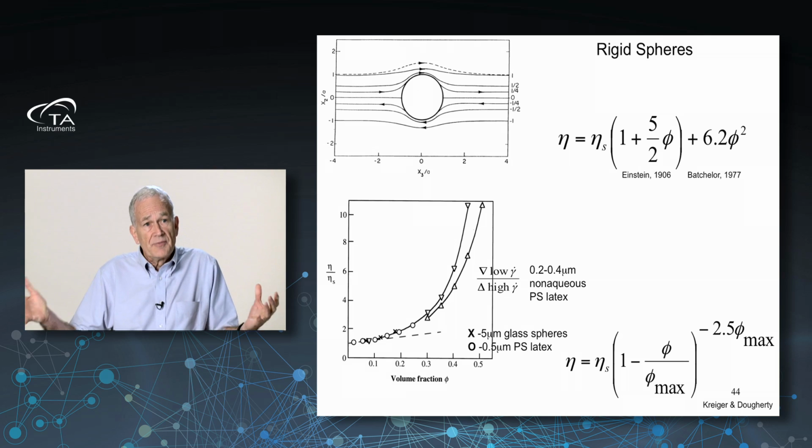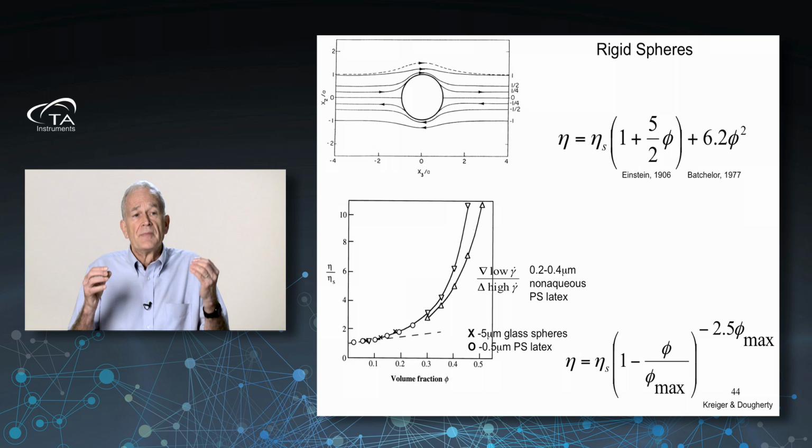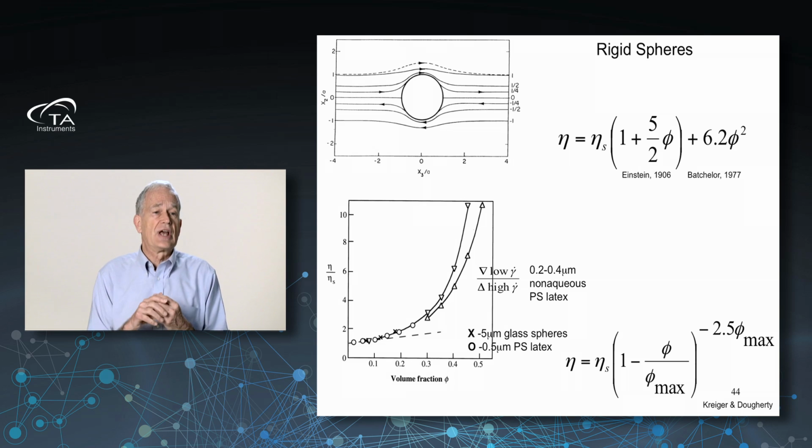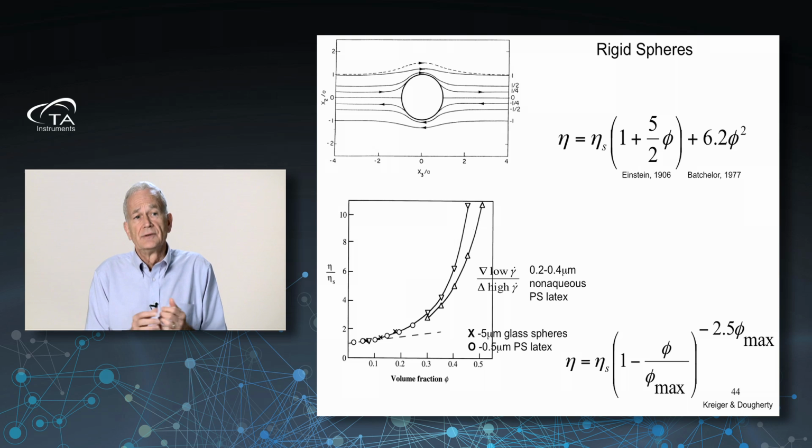Now, rheology tells us something about the size of the droplet because the drop increases the viscosity. We know that for dilute concentration of spheres, rigid spheres, is the simplest model. In fact, Einstein came up with that when he was trying to understand Brownian motion in 1905. And so the term in parentheses there is what he developed for very dilute, sort of 1% droplets. They increase the viscosity 2.5 times the concentration, which is interesting in what it's doing. The particle disturbs the flow streamlines, as I've tried to show there in the cartoon.